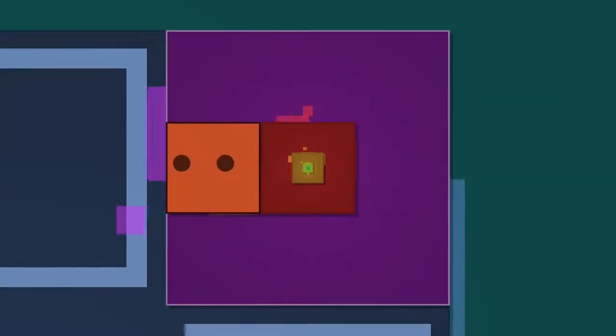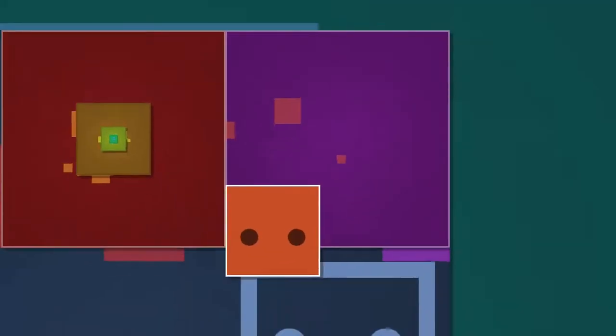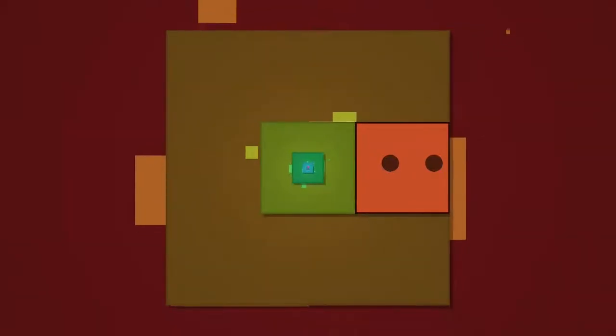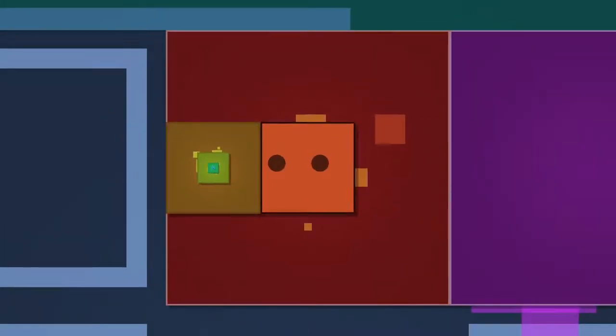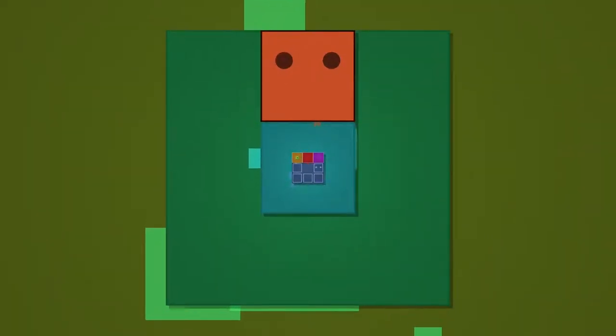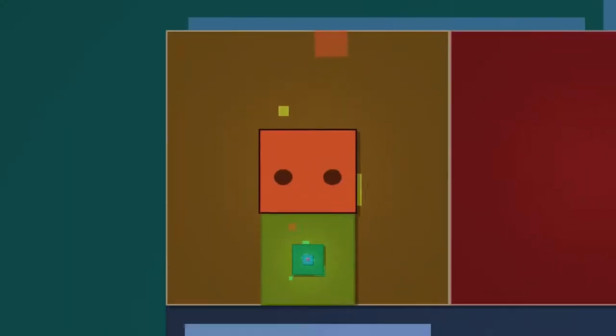Is this a challenge level? It's not a challenge level. Then we go in there. Go into the red one. This is a busy, busy body level. A busy something level. And hop out. Go into the orange one. And this one. Push it down.